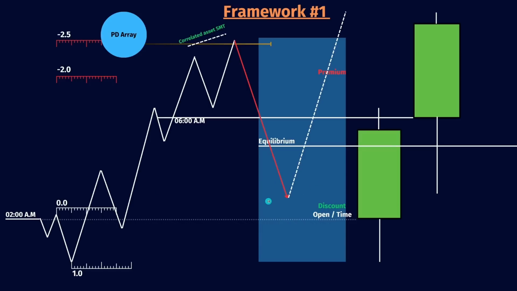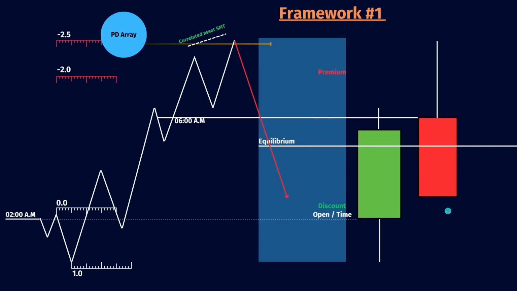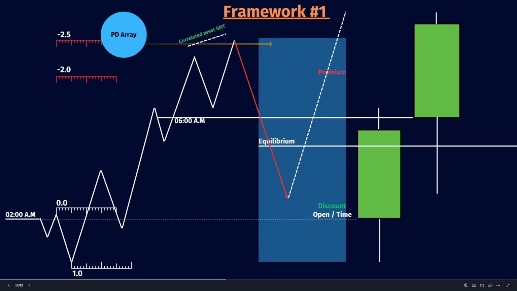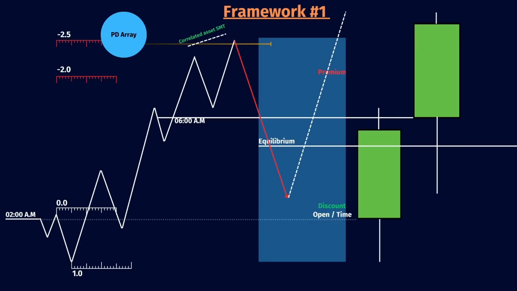You can confirm with one SMT in this low. When price printed this weak low for this candle, you can find one SMT here confirming this weak low printed. Okay, look, in this moment price printed the weak low, but visually it's bearish. This is important. And when you find this SMT here, it's your confirmation for the weak low printed in this candle and price moving in the same direction. This is framework number one.